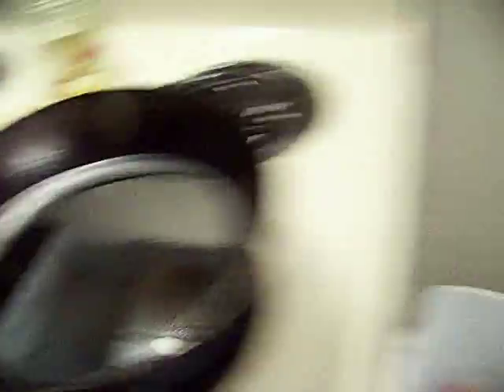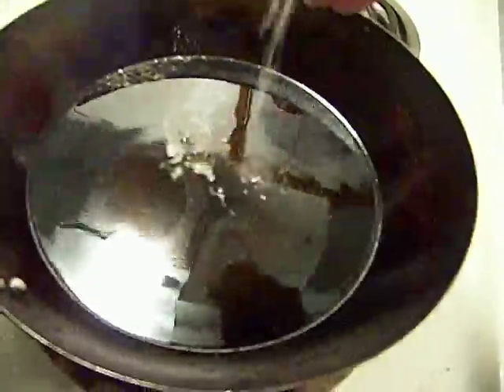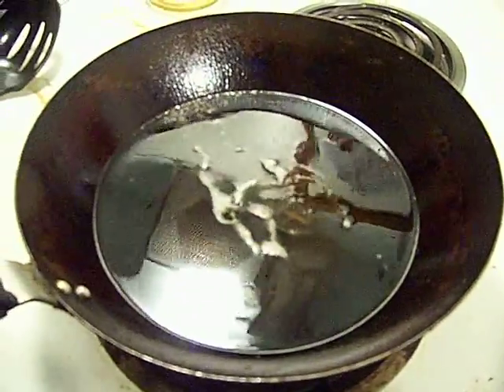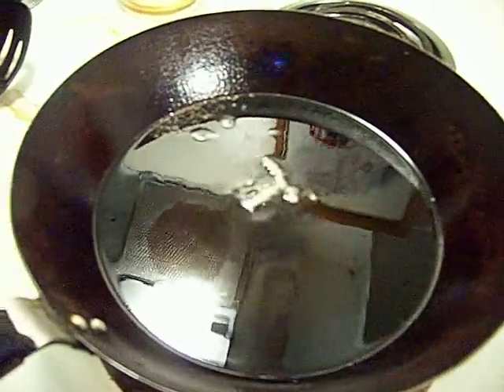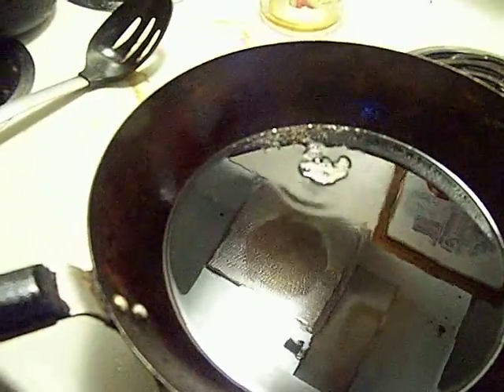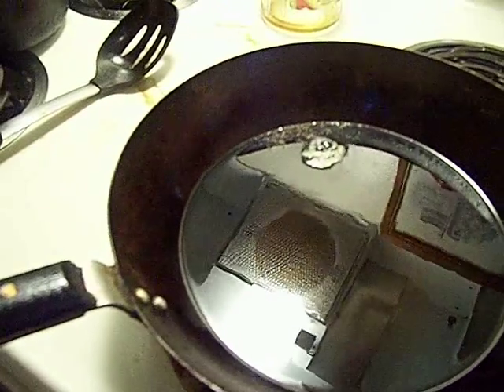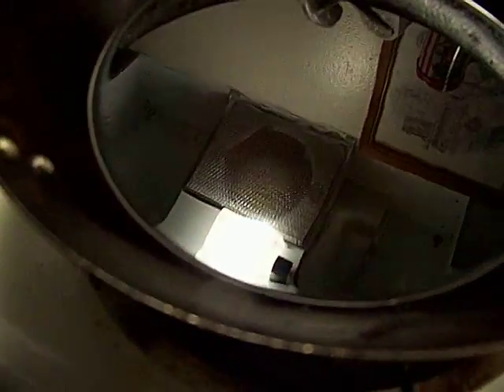All right, so I'm gonna take two of these. We're gonna test our oil. I'm gonna take not just flour but cheese and put it in there. That's kind of slowly coming up. We want ours to fry a little faster than that, but we don't want ours to burn. So I had it on high heating it, and then I turned it down to slow it down. And you can see how the oil is moving on top.